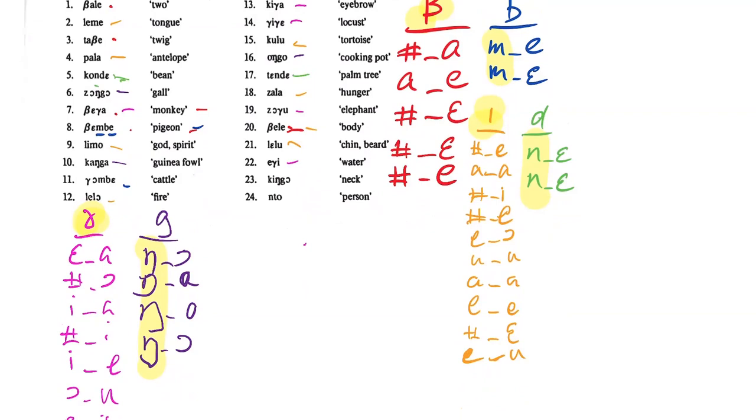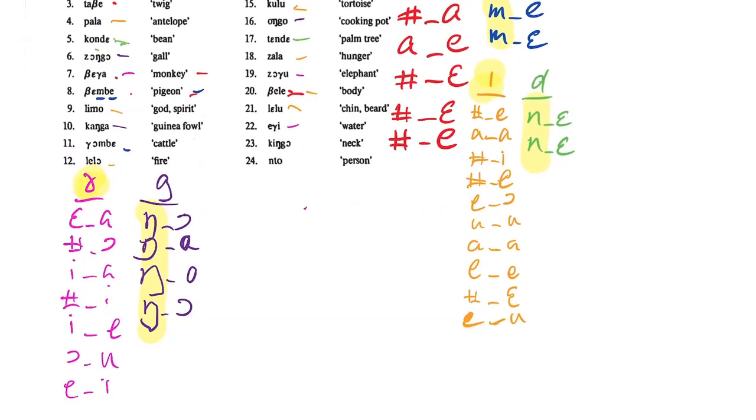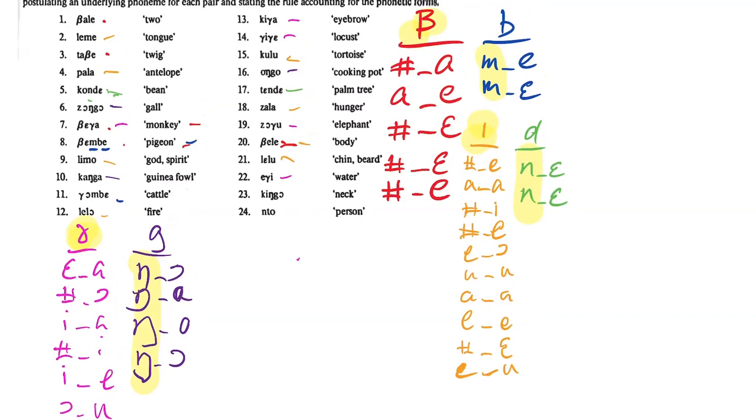So, okay, which is our underlying form here? Now we ask ourselves, what's easier? It's kind of hard to describe the distribution of the continuants, right? That's ugly. I don't want to do that, because I'd have to say something like start of the word, or before a vowel, etc. No. Don't fight that. So instead, what we'd want to do is just take as our rule, let's pick a color here.